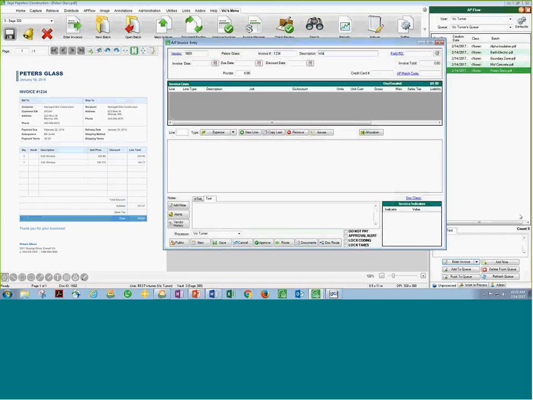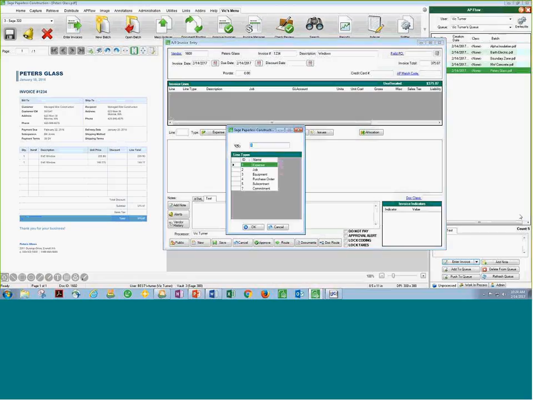And we'll just give it a brief description here. Give it an invoice date. So I'm filling out the header screen in the accounts payable entry just like you would in the back office, and I'll give it a control total amount here. So I'm filling out the header.